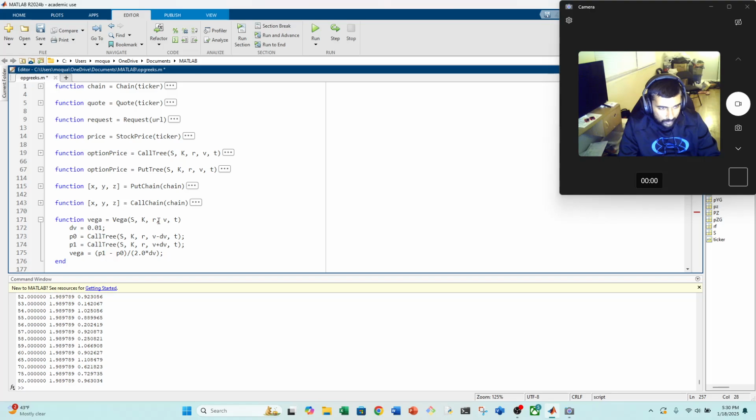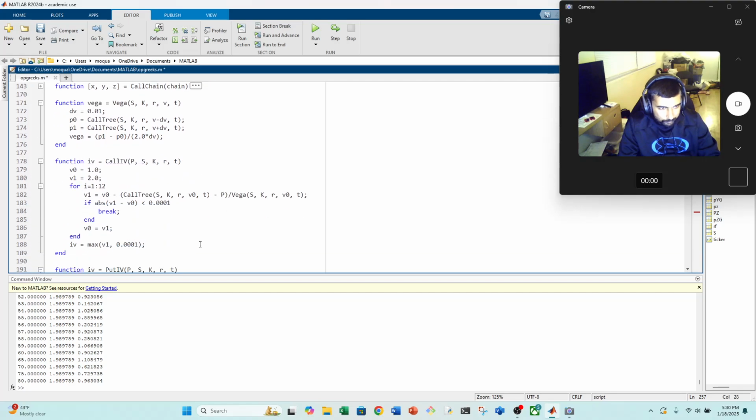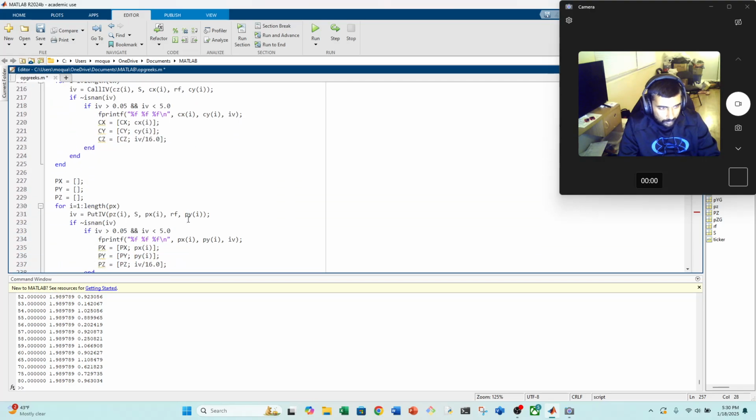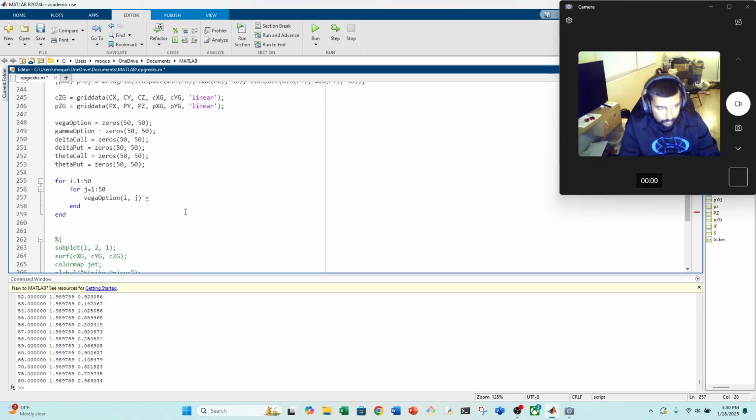So yeah, it just takes the stock, strike, risk-free rate, volatility, and time as the arguments. So that'll be vega of S, and then CXG of i, j for strike, risk-free rate, volatility, which will be CZG of i, j, and then time will be CYG i, j.